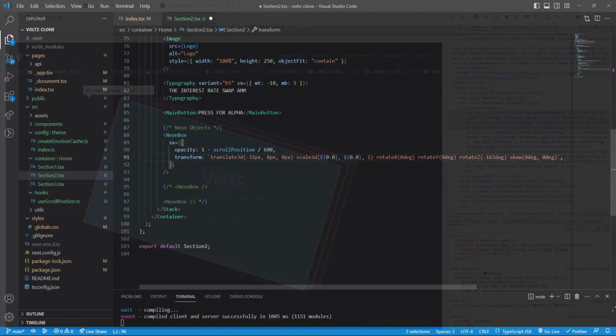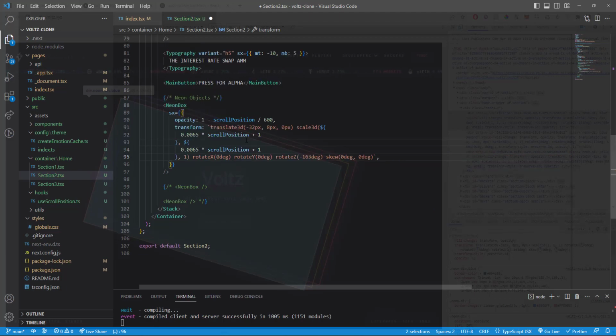I will say 0.0065 times scroll position plus 1. Again, this is something that I calculated; I used ChatGPT initially for an example, and then you can just use the y equals mx plus c formula to see how quickly it changes.